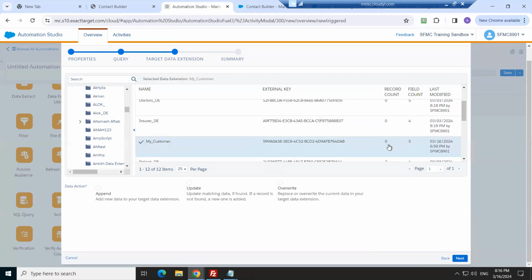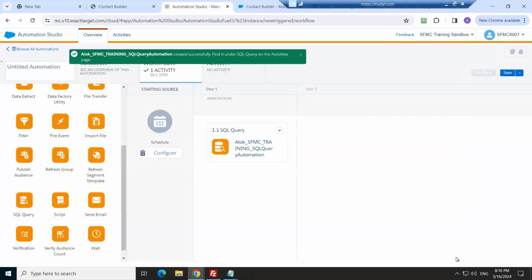Okay, this record count is 0. Let us try, it can work. Update the matching data if found; if the record is not found, add a new record. You can add it here. Next. We are not making any schedule, just save.